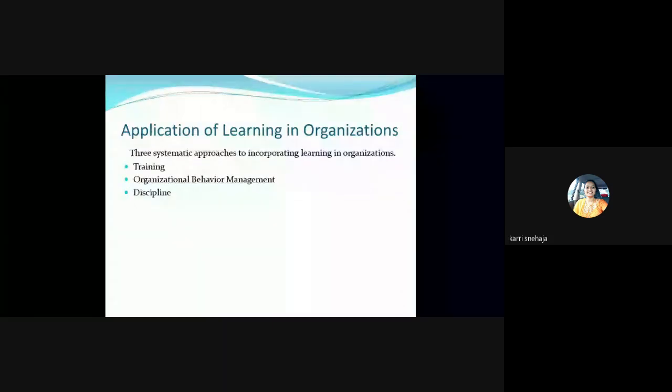Organizational behavior management. Organizational behavior is the behavior of the individuals at the workplace. Now what organization expects and how the individual performs, it all depends on the kind of the organizational setting it is. We cannot make only the employees responsible for the behavior. It is the environment, it is the people, it is the growth process, it is the learning process. Everyone is responsible for the behavior of the individuals. The monetary, the non-monetary incentives, the motivational factors, how the people are being boosted up, everyone is responsible for the change in the behavior of the individual.